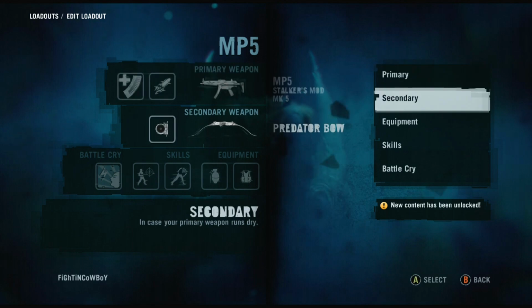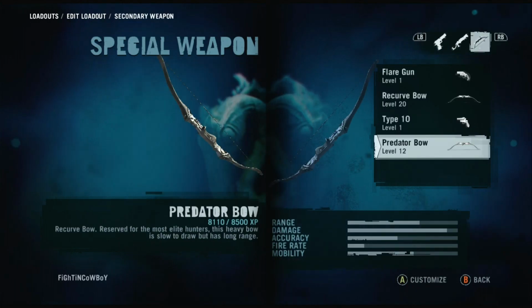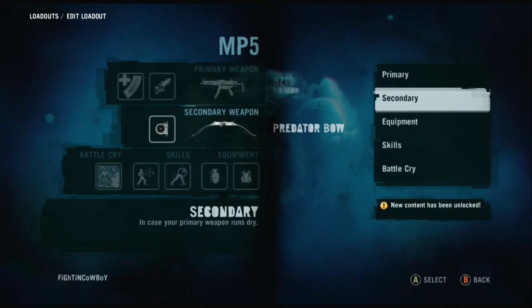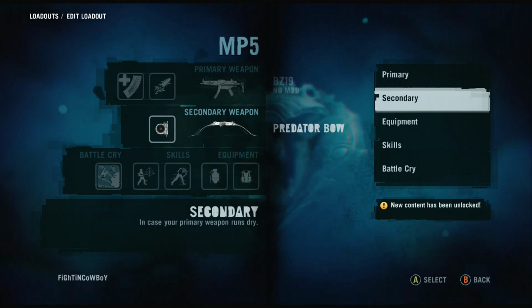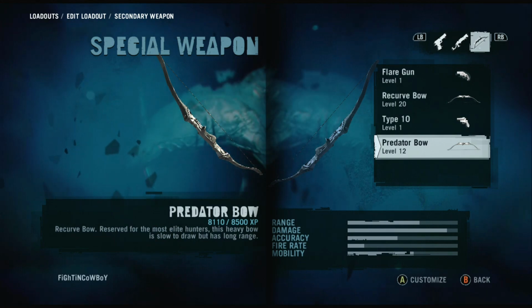So, moving on. Secondary is also going to be important when you're building your class. If you've seen my other videos, I'm a complete whore for the bow. In this case, we're using the Predator bow instead of the recurve, and the main reason for that is since the MP5 is going to be our run-and-gun class, we're going to be close up, we need something that's going to give us some nice accuracy and some nice range.